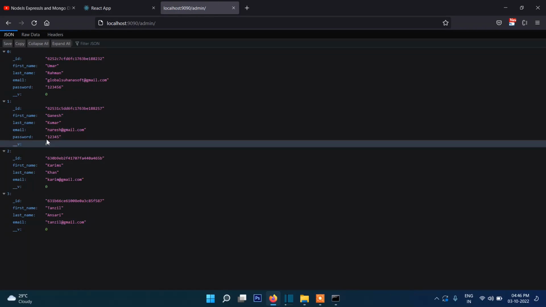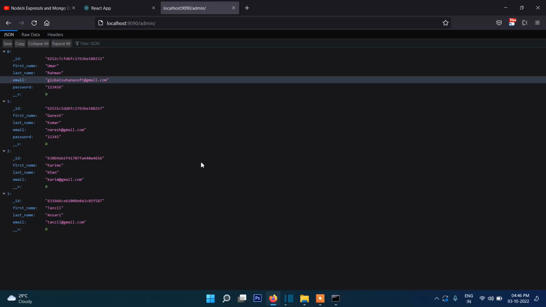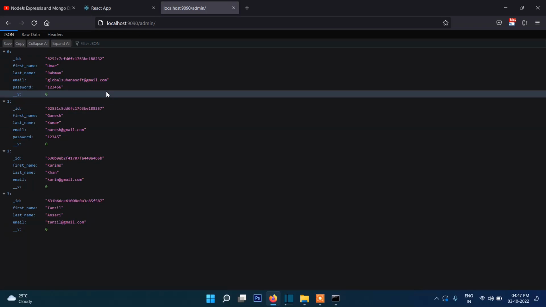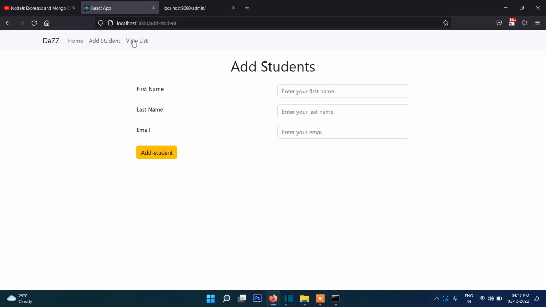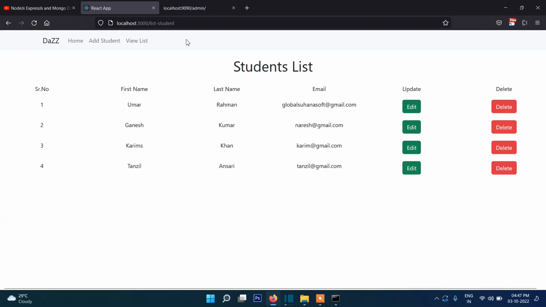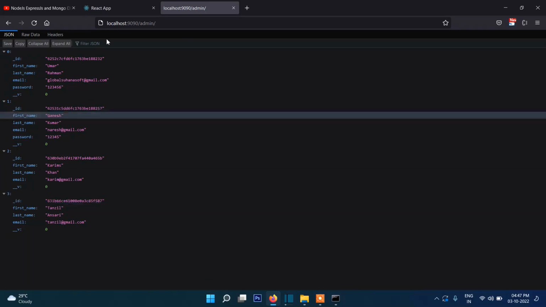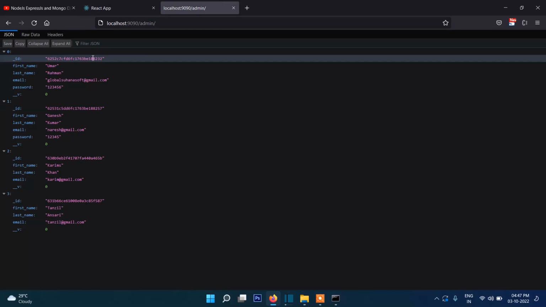If you click here, you can see this is the data coming from the MongoDB database using REST API, Node and Express. Now let's come to the front section: home, then add a student, and then view. You can see this is the same data which you are seeing here, Umar Rahman and Karan, etc. So these are the data coming from the REST API.